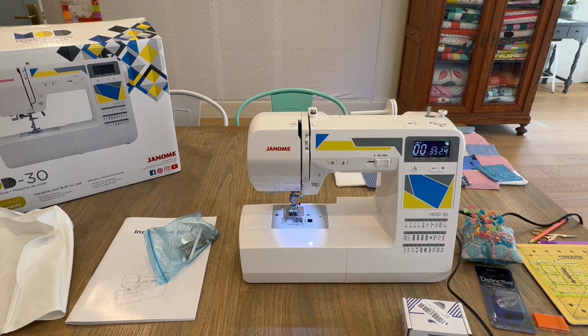Other than that, I have really appreciated the consistency of their products and wanted to try this out to be a recommendation for a beginner sewist. I feel like this machine could go farther than potentially a cheap Singer machine. Maybe not, but I think the quality is going to be there. So I'm going to get it set up with you all.